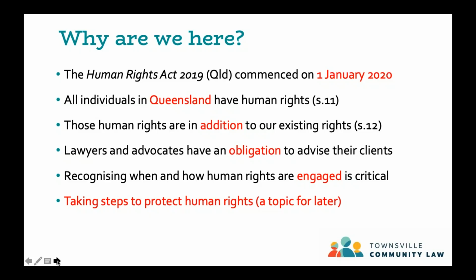So look, we're here for a number of reasons today, but let's just run through a few of them first so we know and set the scene. The Human Rights Act in Queensland commenced on the 1st of January this year. And it says very clearly in section 11 that all individuals in Queensland have human rights. Importantly, and I think this can be lost in the maelstrom of what we talk about, these human rights are in addition to our existing rights. It's very important to keep that in mind.